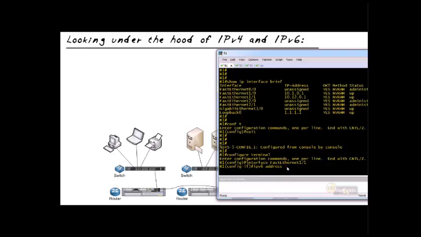And an IPv6 address, hold on to your hats, it's 128 bits long. It's not 32 bits like an IPv4 address, it's 128 bits. And so to help with that process, instead of using dotted decimal, we're going to use hexadecimal. And that deserves a moment of discussion. So let me get out a pen and let's talk about hexadecimal for a moment.